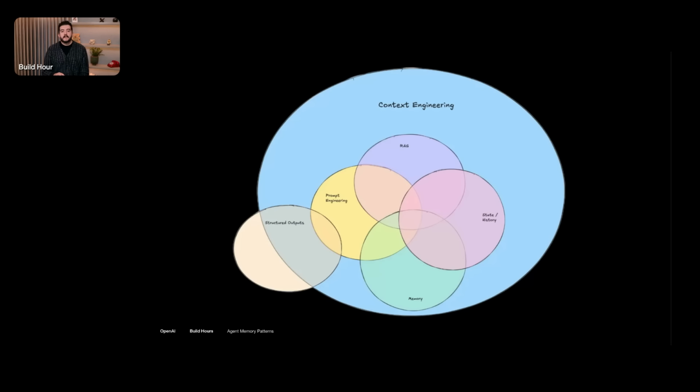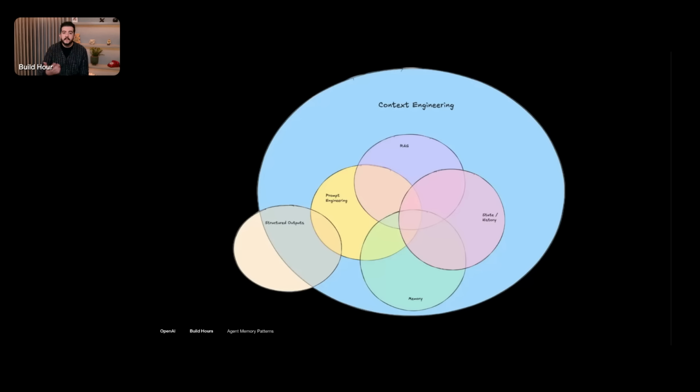In this slide, I want to talk about different disciplines that come together to present context engineering. It is a broader discipline than any single technique like prompt engineering or retrieval. The diagram visually represents the ecosystem of context optimization layers that together shape what the model sees and understands.